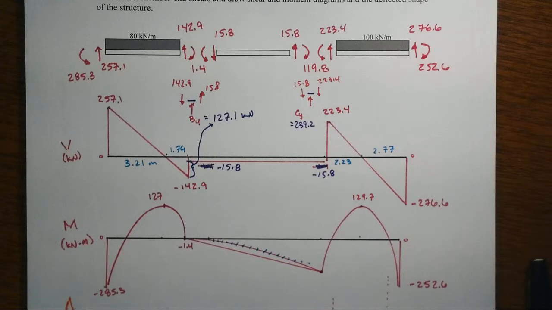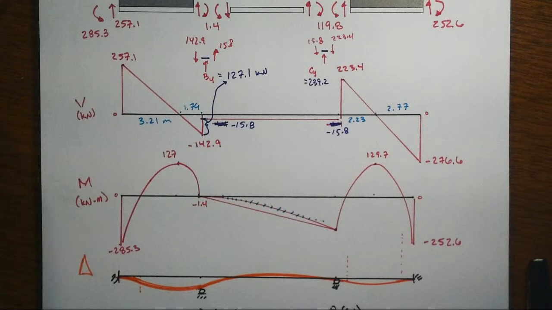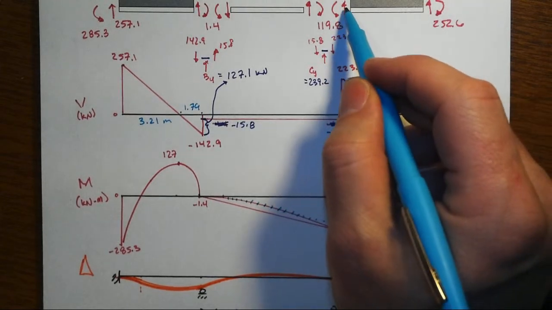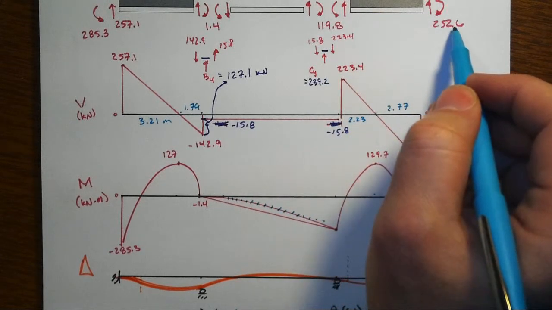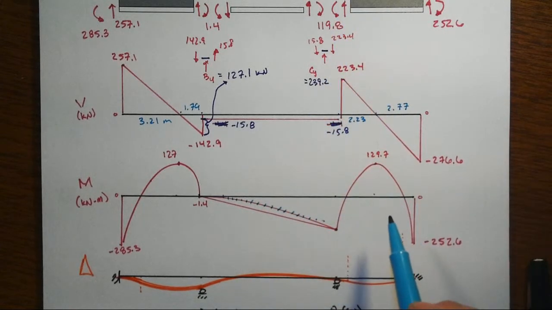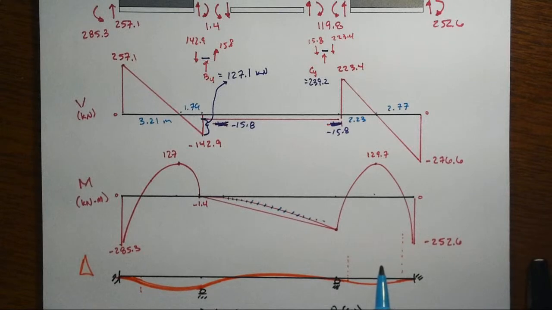Now we come along and we want to draw the moment diagram. This gets a little ugly, and this is not a particularly good one. This is actually my second attempt. The first time I did it, I found out I had made a math error when I calculated the shears. I had included the 119.8 on the end of this member, but I did not include the 252.6, so I got the wrong value of the shear. I couldn't get things to close off right.